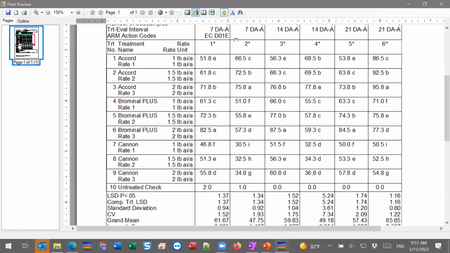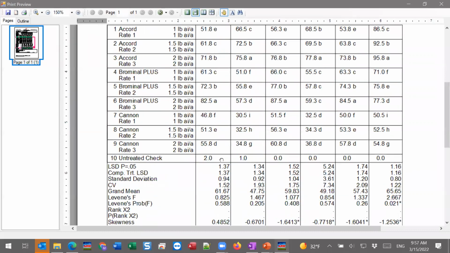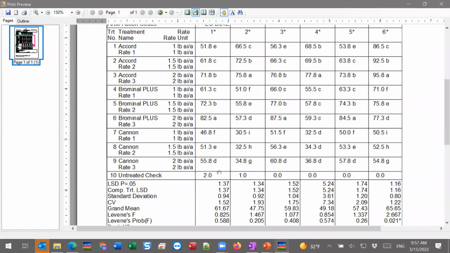It looks like it doesn't have a mean comparison because I have it set to exclude the check from the analysis. So I'm really butchering this example of showing the untreated check in here, but the AOV table will bring in all of the treatments. The comparison treatment will, without any choice, not be included in the factorial report.